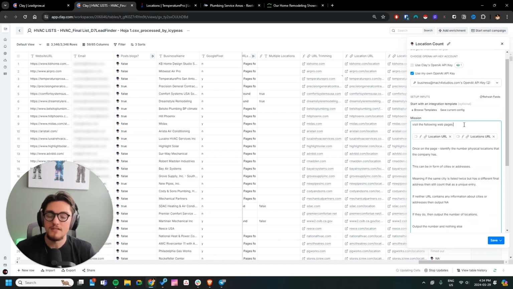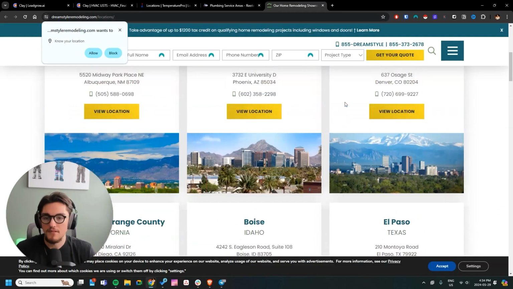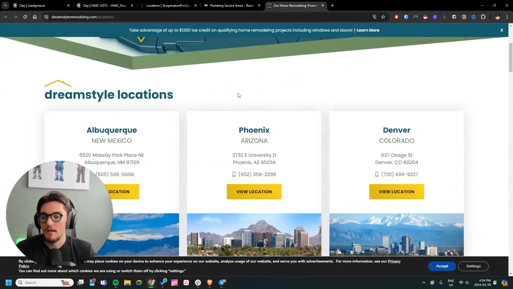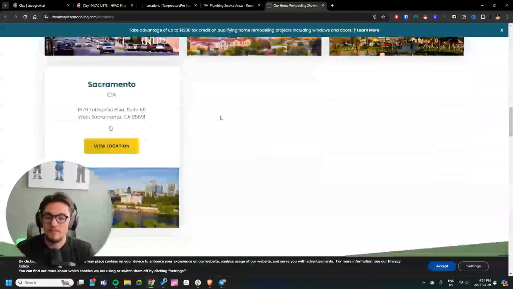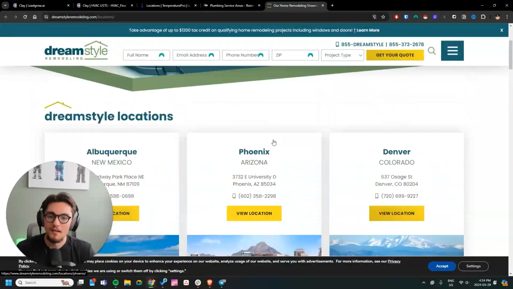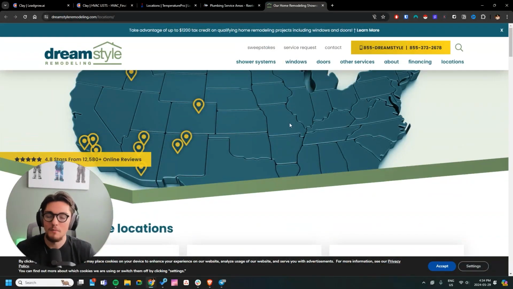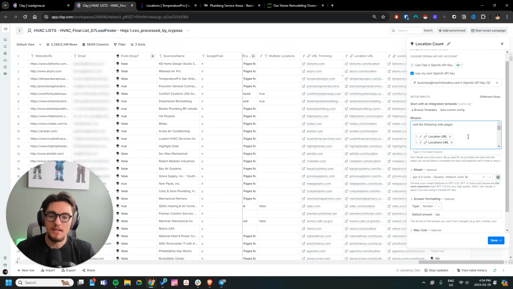Now, I'll be honest, this isn't perfectly accurate, but from what I've seen, it's accurate within reason. So for instance, on the checks that I did, such as this one, it's able to identify 8 out of 10 of these locations. Why it failed to identify the other ones, your guess is as good as mine, but it could be because we're using GPT 3.5 instead of GPT 4.0. Now, this doesn't necessarily mean that this is a bad thing.